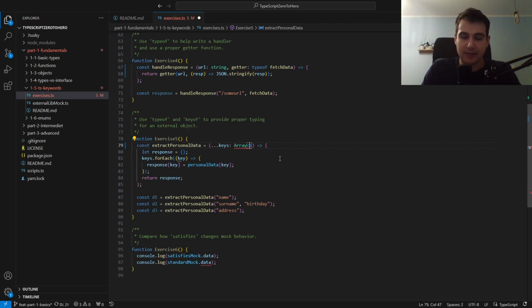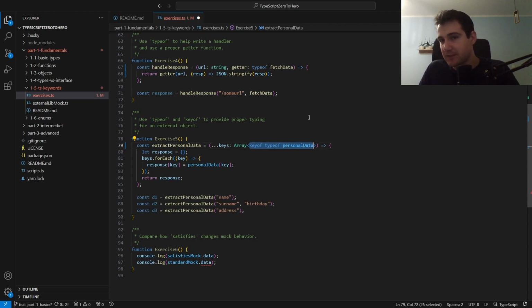Okay, so we need the type first. To get the type of the personal data, we are gonna use the typeof personal data. And we need the keys of this type. So we're gonna use the keyof before the typeof. And like here, we don't need these brackets. This can be like a long line: keyof typeof personal data.